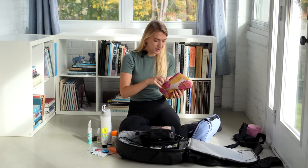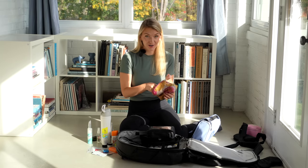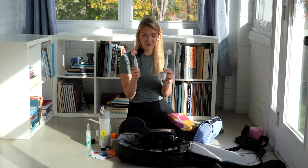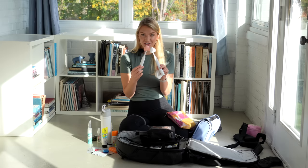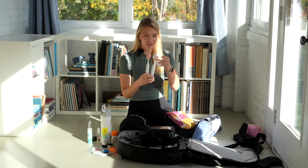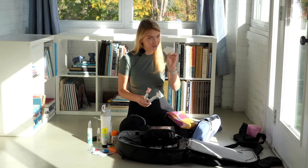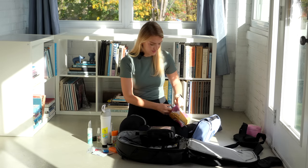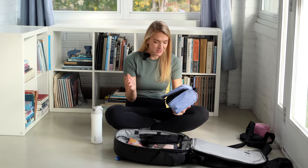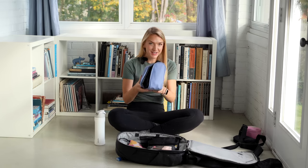In the smaller bag we have our electric toothbrushes — our dentist convinced us we need electric brushes, so we never leave home without them. On previous trips we shared one toothbrush body with separate heads, but for this long-term trip we brought both full toothbrushes with handy little covers. We both wear retainers too, so those came along. We'll probably swap the hanging toiletry sink bag for a different one going forward as we continue perfecting our packing setup — stay tuned for those videos.